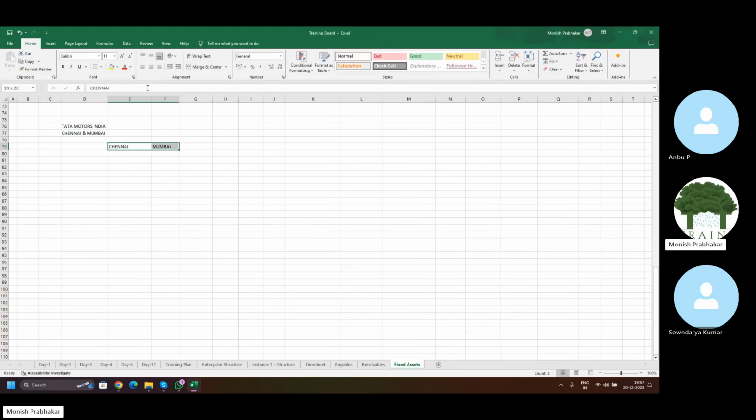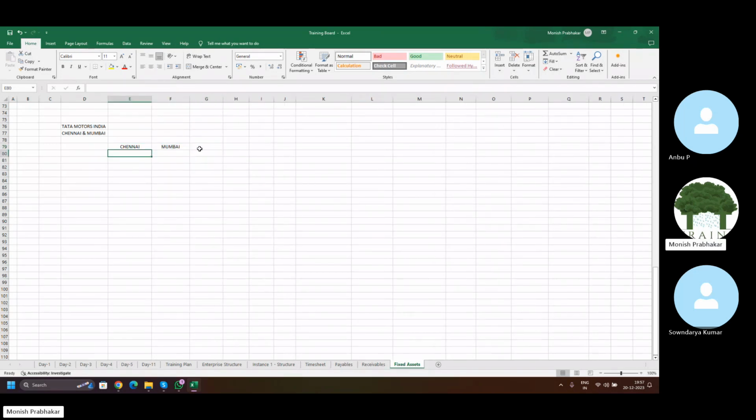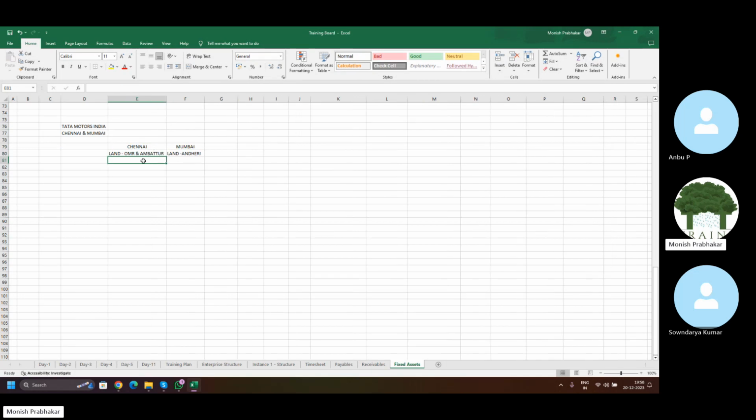In Chennai they have land, and in Mumbai also they have land. Under this, in Chennai, they have land in OMR and Ambattur, since these are industrial areas. In Mumbai they have it in Andheri. This is for land. Then next we'll go to computer.